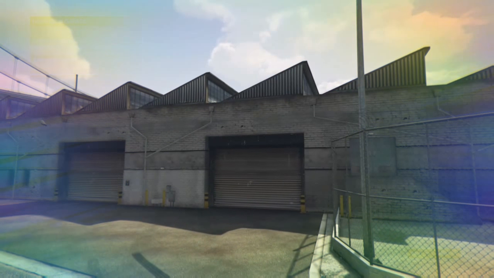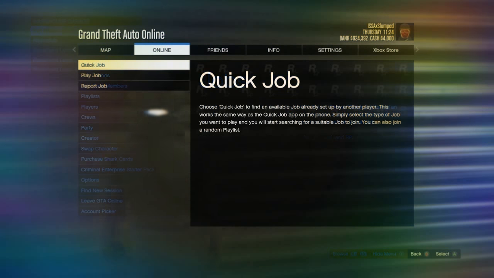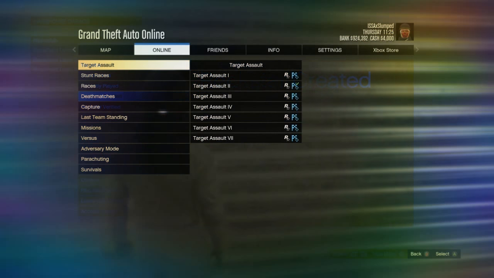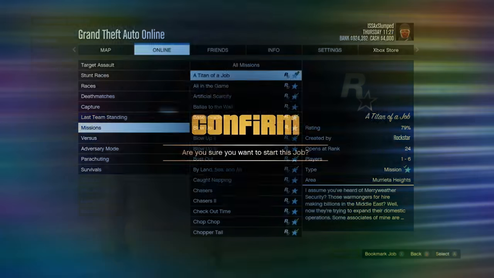So just go in here and repeat the process again, right directly in the middle of the garage, and open up the pause menu. Jobs, Rockstar created, missions, Tighten Up job, spam up on the D-pad and A, up on the D-pad, A. You should go into this black screen right here. That's how you know you've done the glitch, and your car will be duped, any one you select.